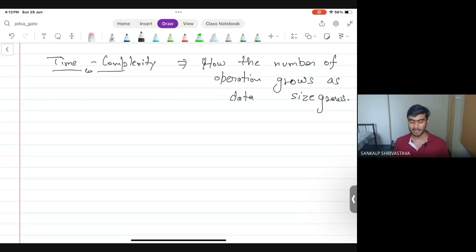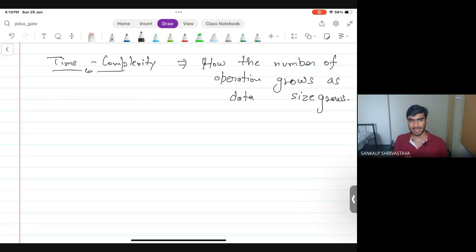For example, let's say you have an array with 10 elements stored in it, and you have a linked list that also stores 10 elements. Now you want to get the 10th element.